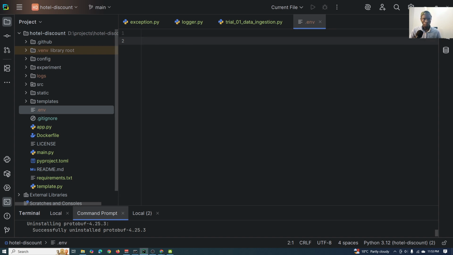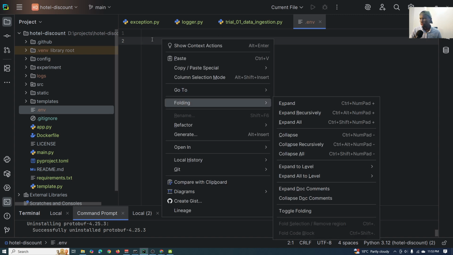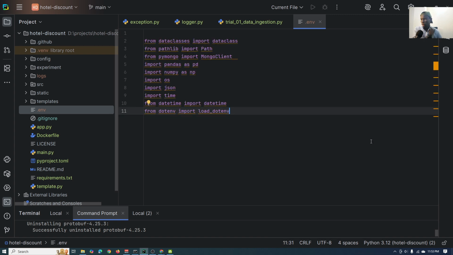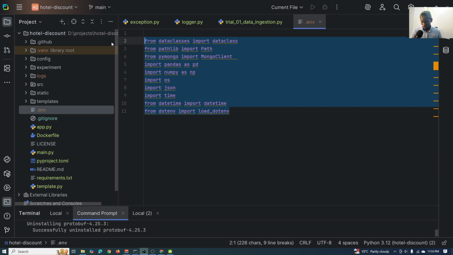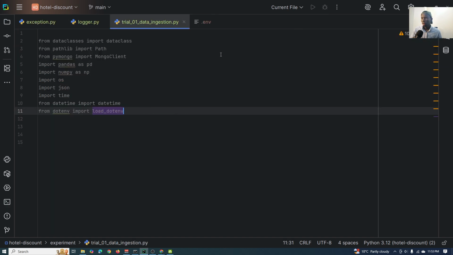For a start, let's import all the dependencies. This one is in .env, so it's supposed to be in the trial.